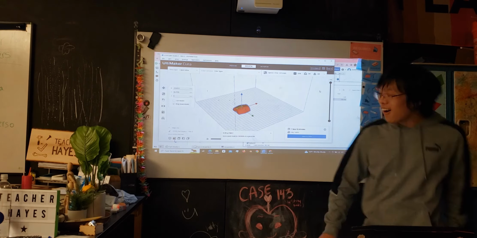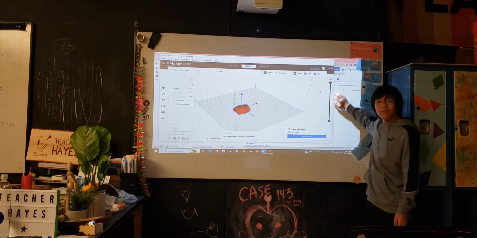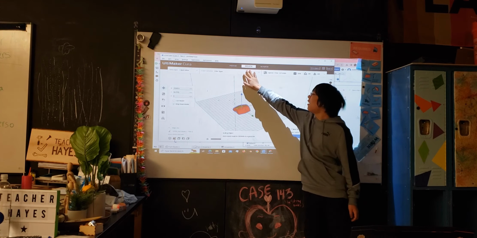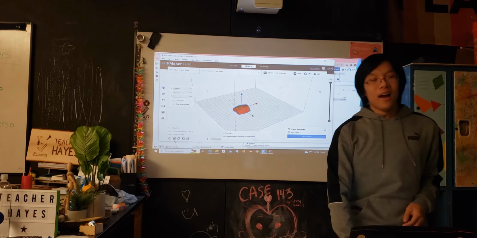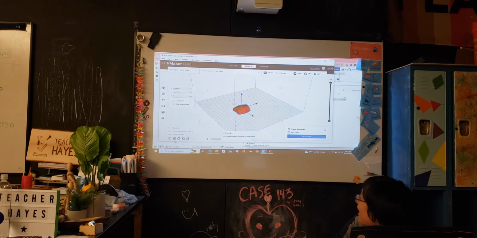You can go to the preview tab from the top middle. Now you can see what the printer is actually going to do. If you drag this down, you can see the layers, which is pretty cool.